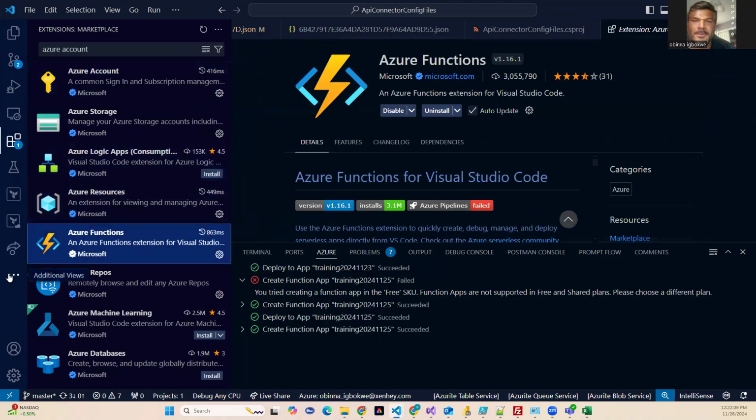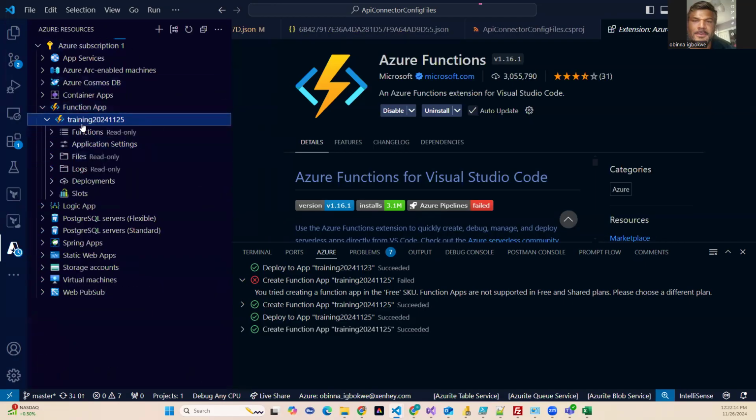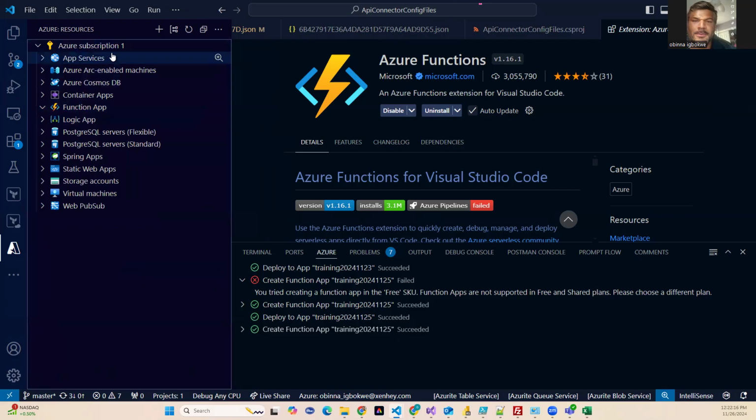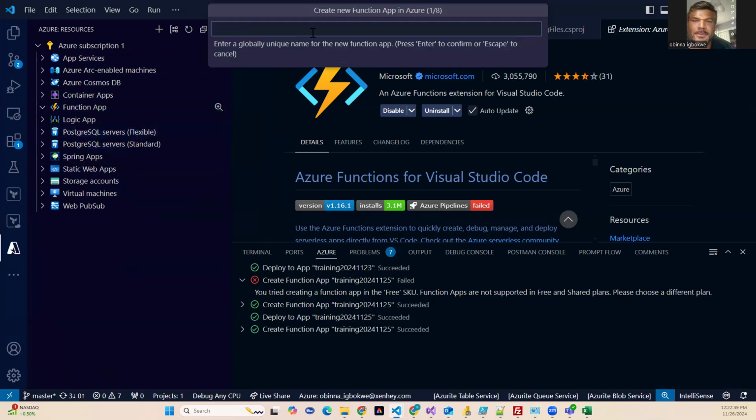Once you've downloaded that, it should look something like this. You should have the A here that represents the Azure account. If you're going in for the first time, you right click on the subscription and authenticate, then you should come back to the screen and you should be fine. And you should see this list here. Now, once you're authenticated, we want to use this function app, because that's basically what we're deploying today. If I right click on here, we're going to create a new function app, not necessarily deploying the code, but just creating a new function app. I'm going to click on this. We're going to go into the advanced tab. Remember, function apps have to be globally unique.